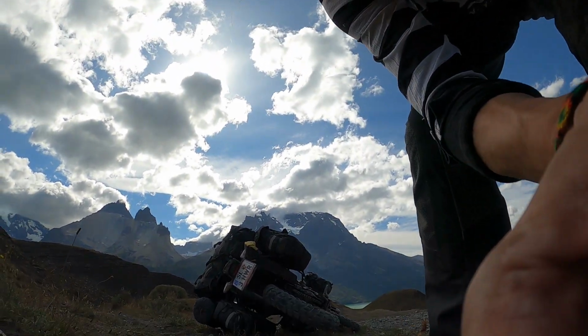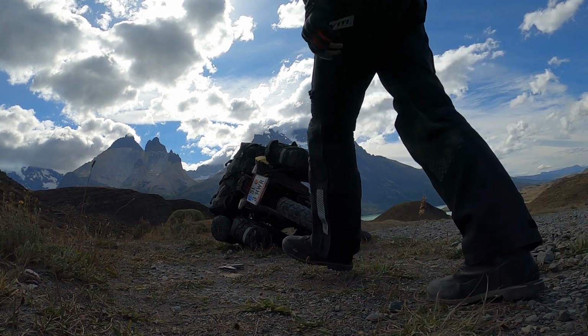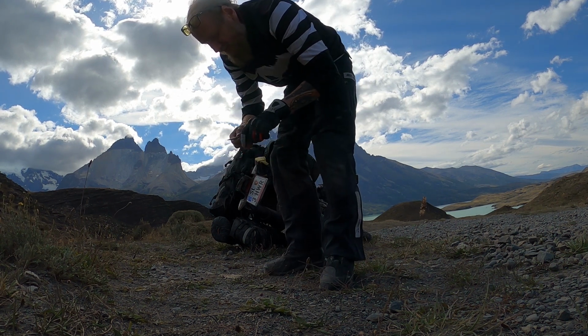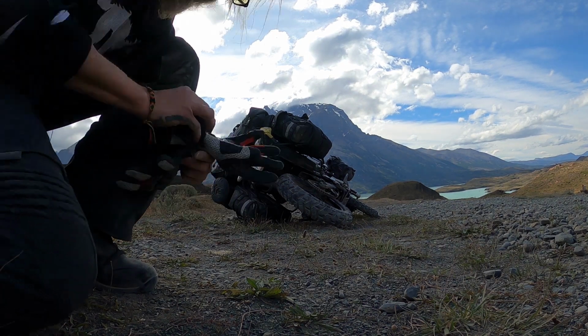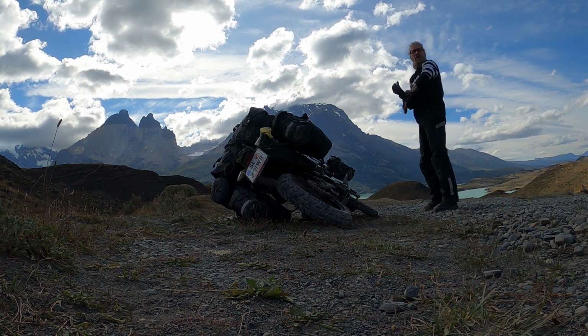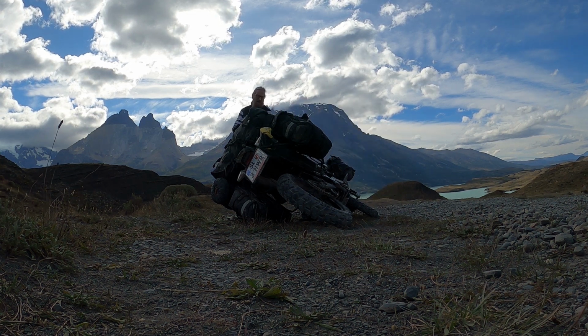Well, as usual, it's a nice spot to be stuck. This is fixing time again, and I'm not sure how I'm gonna manage it, because I gotta get to the bags on the other side. My tools are in there, and let's see. Yeah, I fixed it. It looks good. I guess all the gasoline is already out, so now I gotta flip the bike up and go on to El Calafate.